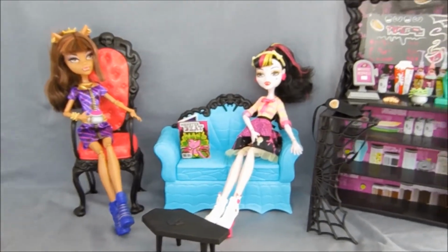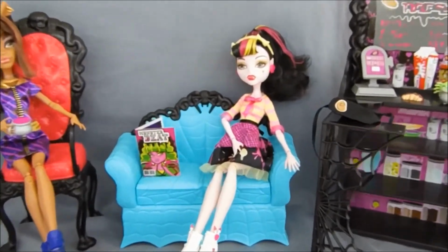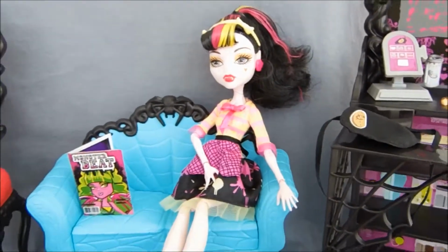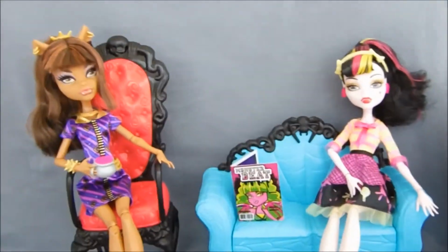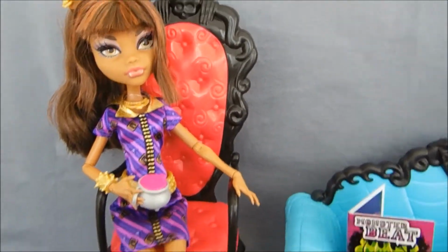Okay, and here is the Coffin Bean all out of the box and all put together. We have a special appearance by Art Class Draculaura here, who was waiting for her turn to be reviewed. So she thought she would have a seat on this lovely little couch and maybe read the latest issue of Monster Beat magazine. We'll talk about Claudine in a minute, but I just want to look at the furniture first.